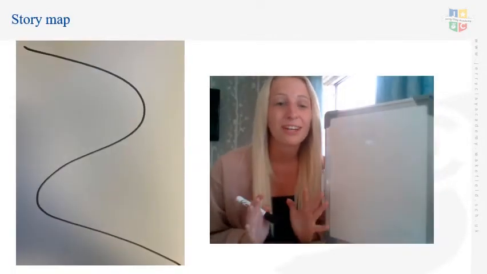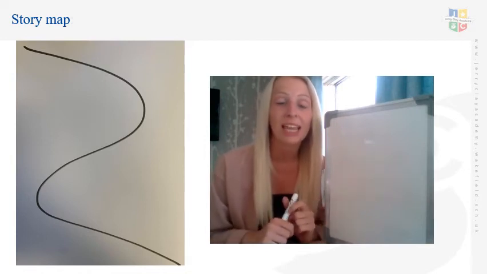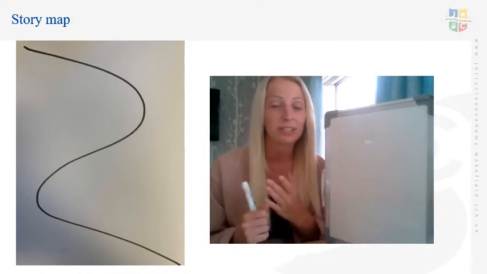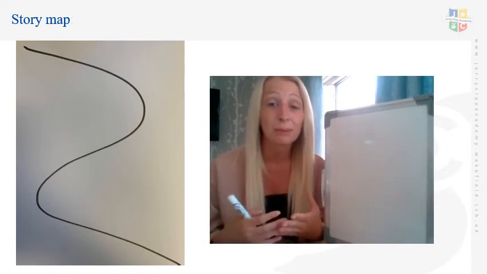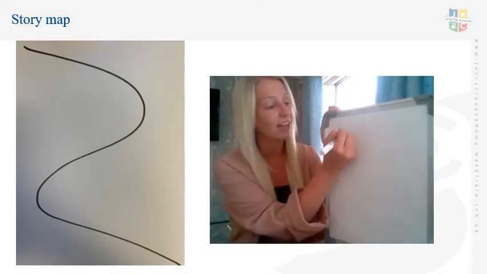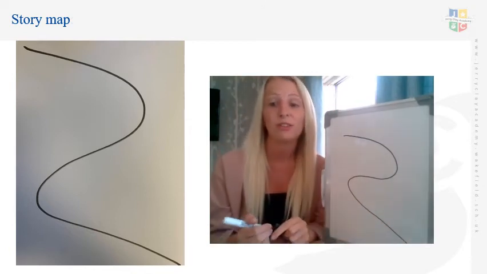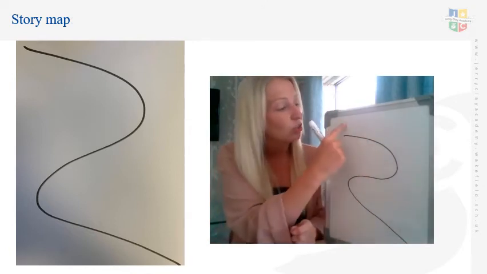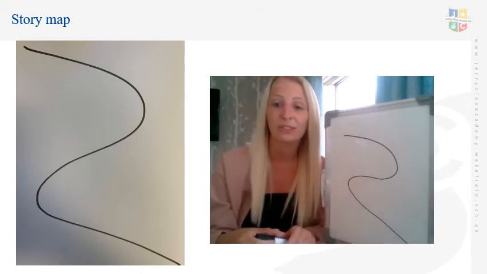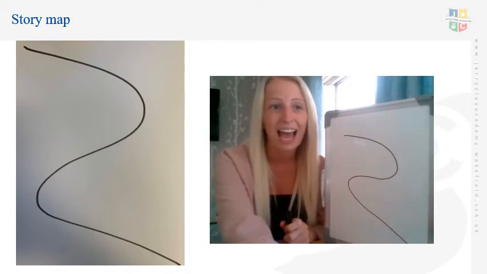Okay, so now we're going to start creating our story map together. You can either do this by using the template that is on Seesaw and downloading this and printing it off, or if you're using any plain paper or your home learning book, it's really simple to do your own story map. So just starting at the beginning and drawing a nice swirl, like so, onto your paper, a bit like a backward S. Just making sure you're leaving enough space around your story map line so that you can draw all your pictures and your keywords. So if you need to pause the video to create your story map outline, you can do so now.